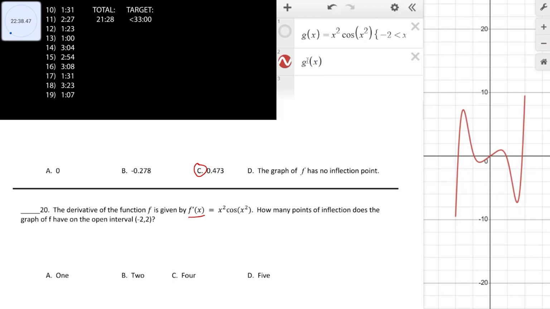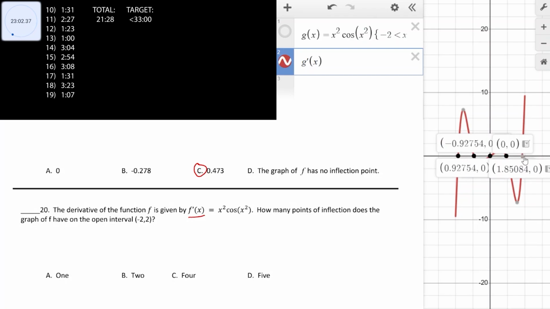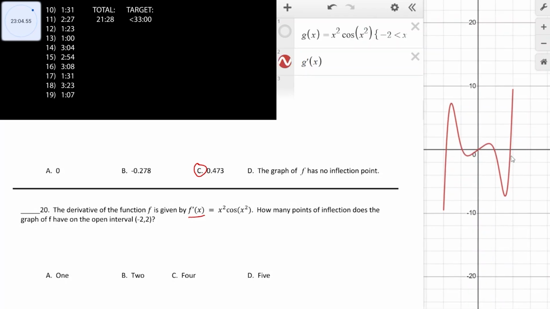And it says how many points of inflection do we have? Points of inflection, just like we've been talking about, occur anytime that f double prime changes sign. This is going to correspond to a change in concavity of f. And so we see that we're changing sign here. That's 1. Here, that's 2. Here, that's 3, 4, and 5. So this is going to have a total of 5 changes in sign. So there are going to be 5 total points of inflection. And that's going to be about it.